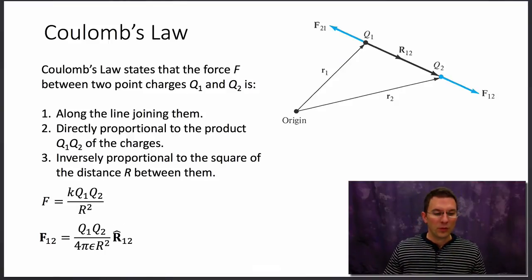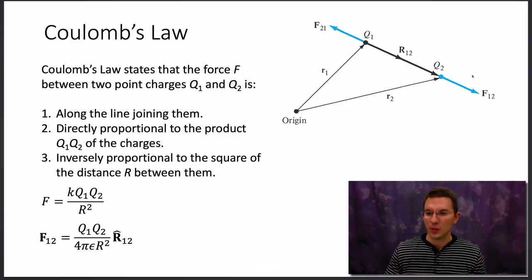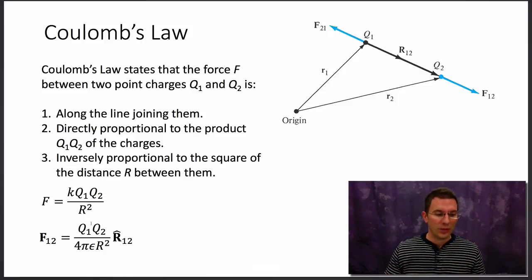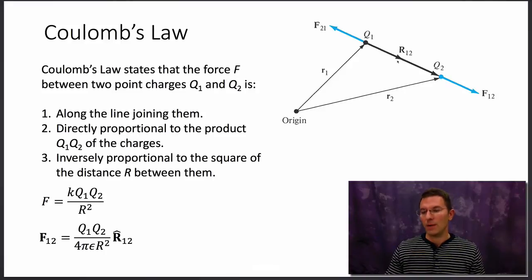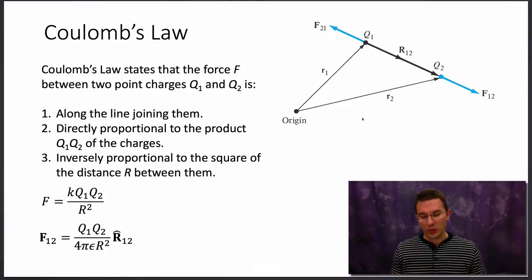Now, a couple of important things to notice here. If both charges have the same sign, these charges are going to experience a repelling force, a force that pushes them away from each other. So if both Q1 and Q2 are negative, they will repel each other. If both Q1 and Q2 are positive, they will repel each other. The only time that we get an attractive force, you can see, is if the sign of one of these is different from the sign of the other charge, then F12 is going to turn around and point in this way, and we'll get attractive forces. So opposites attract, like charges repel.